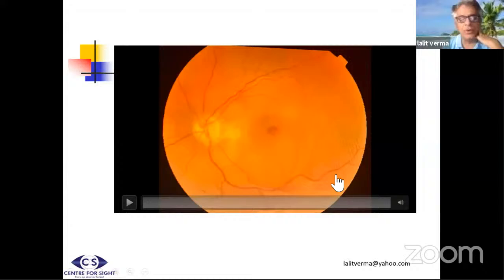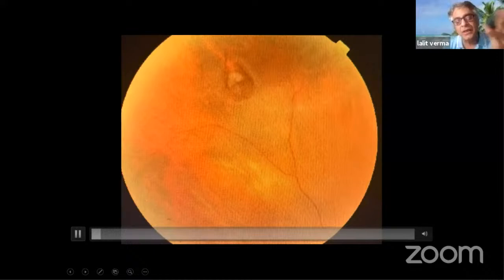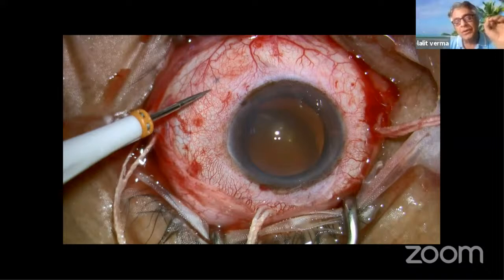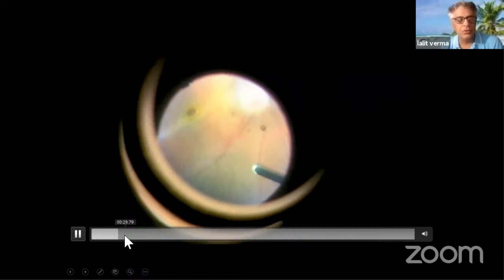After this lady, in all patients of retinal detachment, REG-RD, I always do an OCT because I don't want to be caught on the table. Because in a bullous RD, sometimes you may miss the macular hole. So we always try and do OCT in all REG-RDs also. This was the routine with TETME being done in the VR surgery.